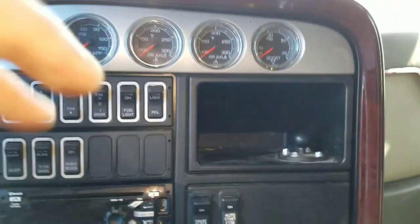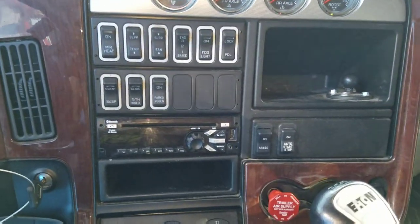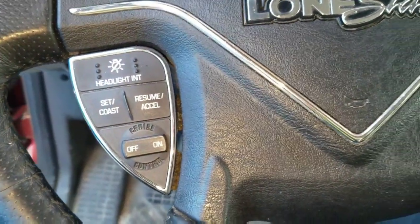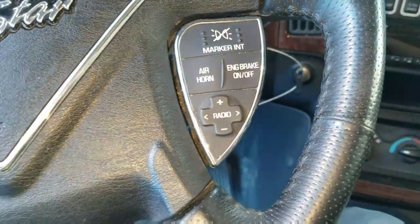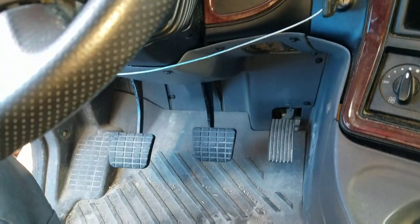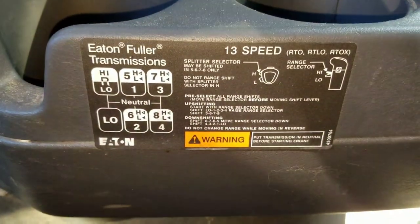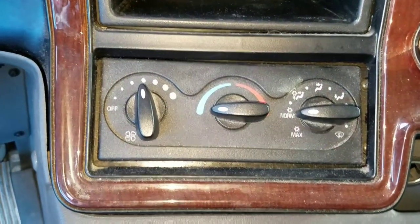The premium models will have a touch screen there with all your GPS and all that stuff. Steering wheel controls: headlight, cruise control, thank you button, air horn, engine brake, radio controls, all that sort of stuff. And this one is a 13 speed. Got all your air conditioning controls.